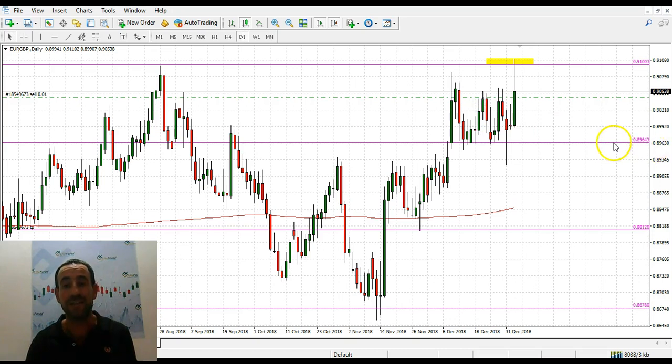The mid-high key level, 89.64, was my official trigger level, but since price did not break it, I didn't get in. And when it went straight to the other side and touched base on the top key level, I decided this is probably a good time to get in. But my official trigger level was at 89.64. And take a look at the really lovely reactions we had here on that particular key level. So as you can see, price is completely trapped between these two levels.